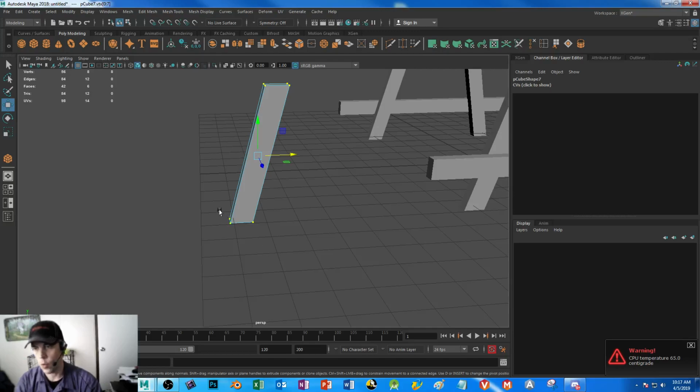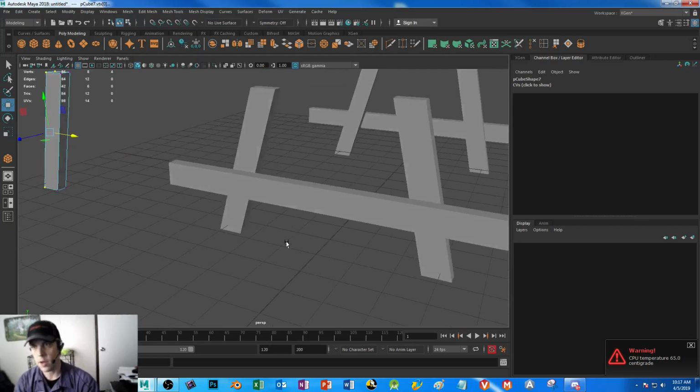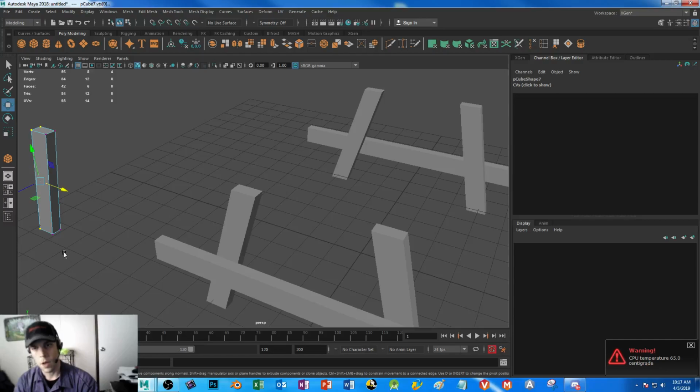Shift select will actually choose the opposite of. So if it's selected and you shift select, it will deselect. And if it's deselected and you shift select, it will select. So if we select these 2 up here, we'll hold down Control Shift, select these down here as well. Now these are fine for now.